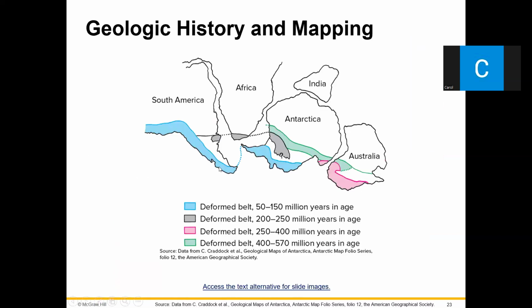We can also use geologic history and mapping. This is an example of knowing how the continents were laid out in the past. We didn't always know this, so this is kind of new. And then we can easily say, well, if we know that this deposit is here on the tip of Africa and the continents were torn apart in the past, then we can probably find that same thing right here in South America, or maybe Antarctica, where we can't get to and sample or mine at all right now. And so we can do a lot of that now that we couldn't do 100 years ago.